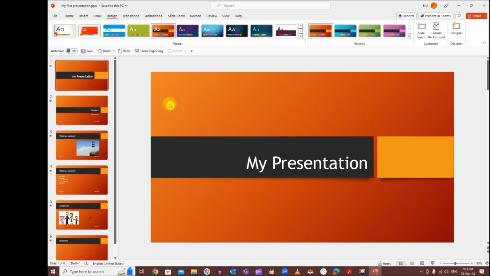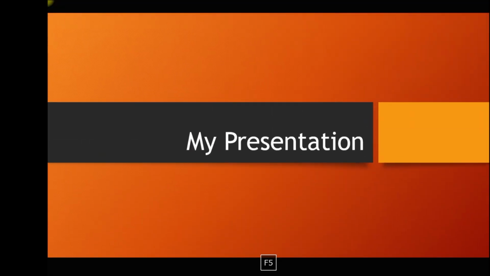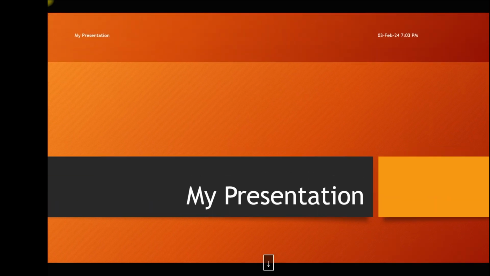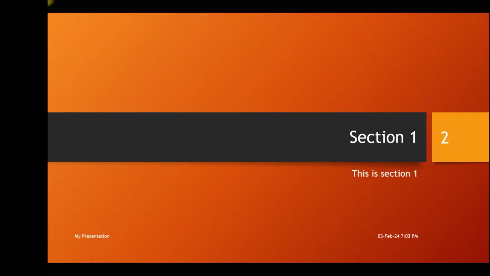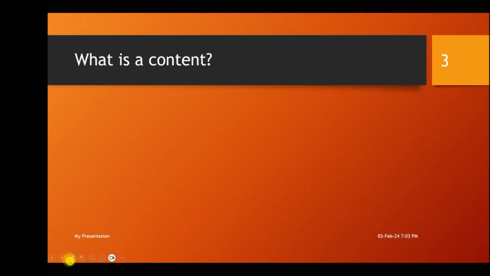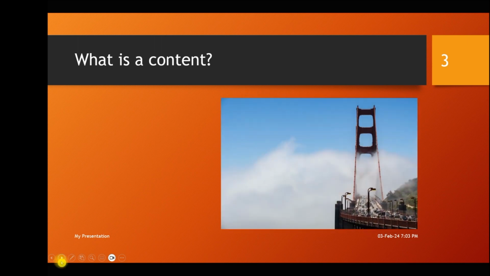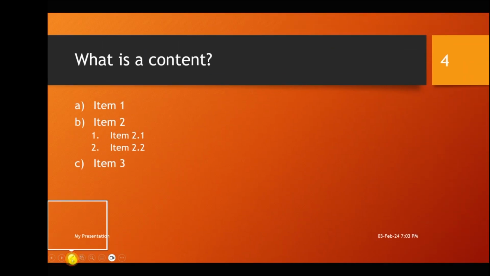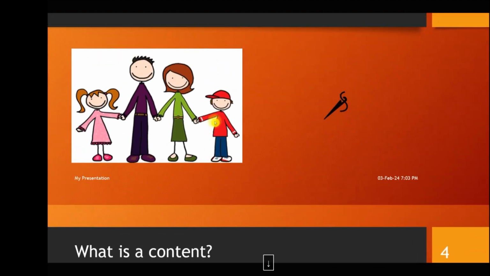Let me run it one more time. F5. That's my first one. Second. Of course, I can use these navigation buttons. There you go. And I can use annotations, or I can use my highlighter. Turn this off. Highlighter again. Up arrow, down arrow, and press the Escape key. It'll take you back. Again, it'll ask you, do you want to keep the annotations? I'll say discard them. I don't want them.